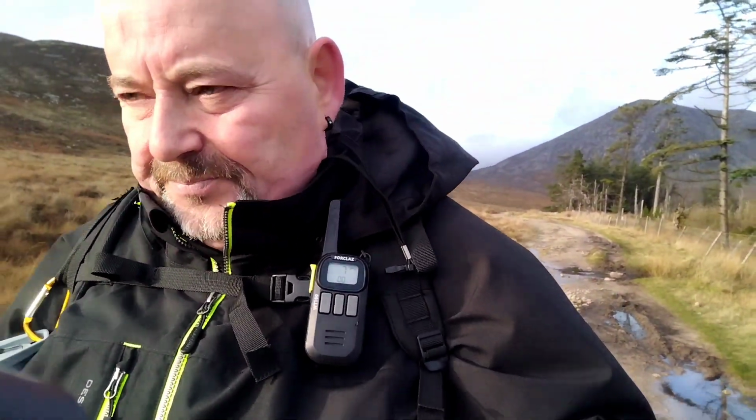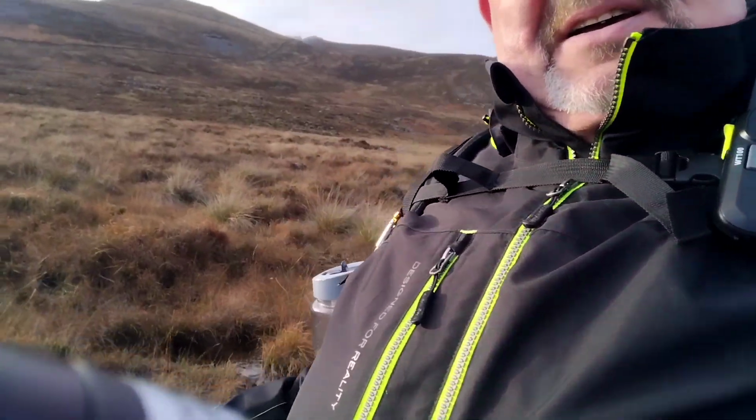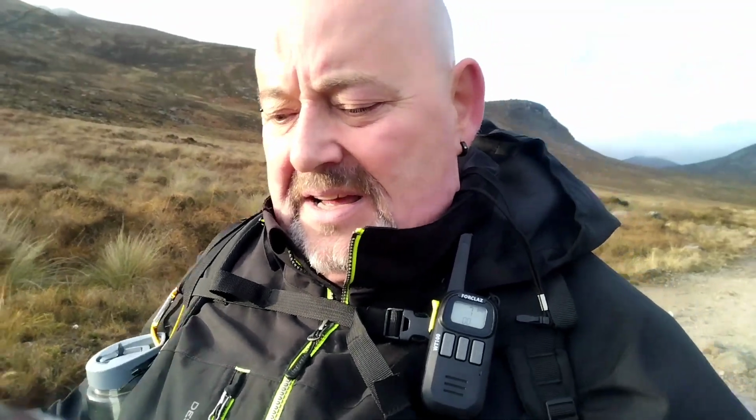Never made it to the Blue Lock or Cove, the reason being last week, it was Tuesday, getting out of the car, I twisted my knee. Something simple like getting out of the car. I think this is what they call middle age. One of the days when you twist your knee doing sports and stuff like this. Getting out of a car, twisted my knee, nothing heroic. Nothing like lunging with death or anything like that. Getting out of the car, I kind of slipped on a wee bit of a rock there and jolted my knee, so it is a bit of a pain.